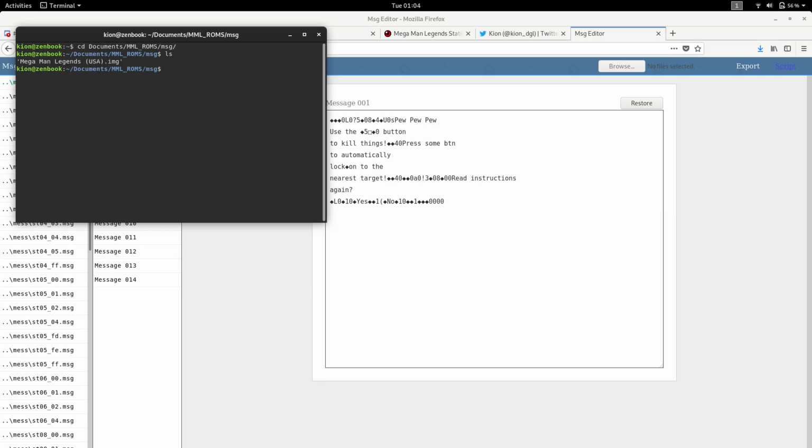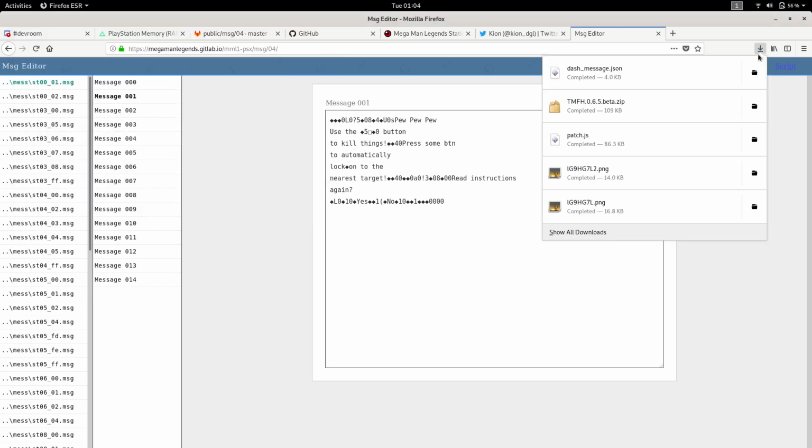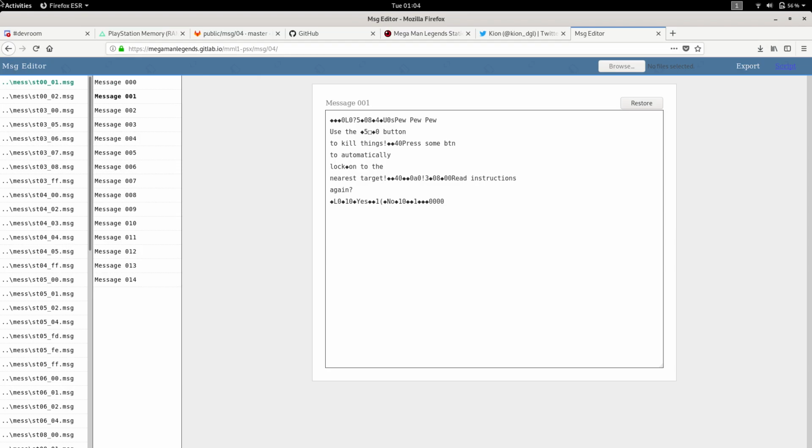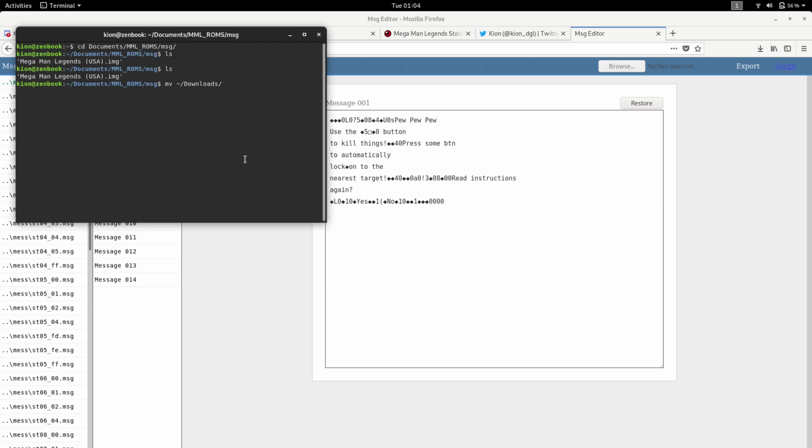And then what I'll do is move the dash message.json from downloads, and I want to move that here.